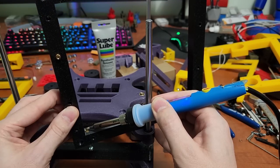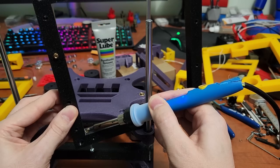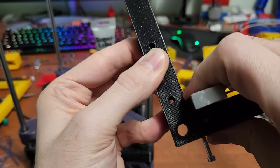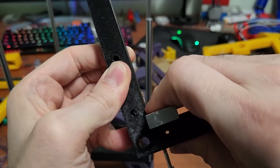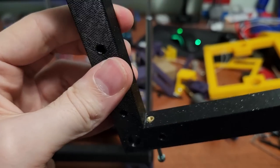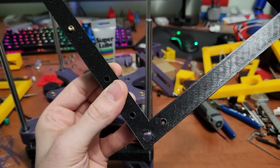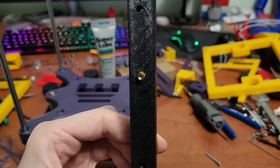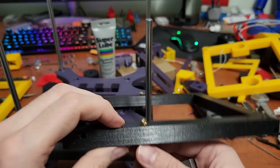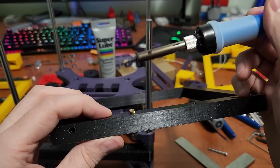I let it sit for a bit until it's going in nicely, leave it just a little above flush, then take a flat metal surface and push down firmly, moving it back and forth to make sure it's nice and flat. You'll get a really nice, level insert every time. Then just unthread the guide bolt and you're done. This works for the corner inserts and also for the linear rail inserts — the guide bolt helps keep everything aligned.